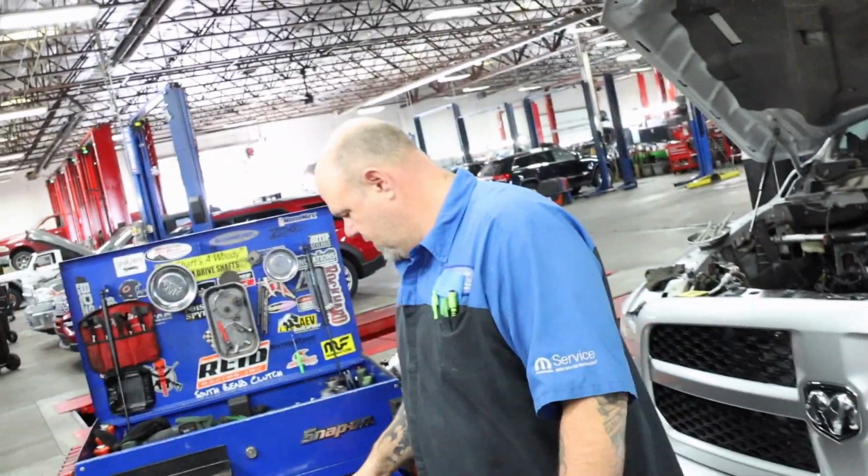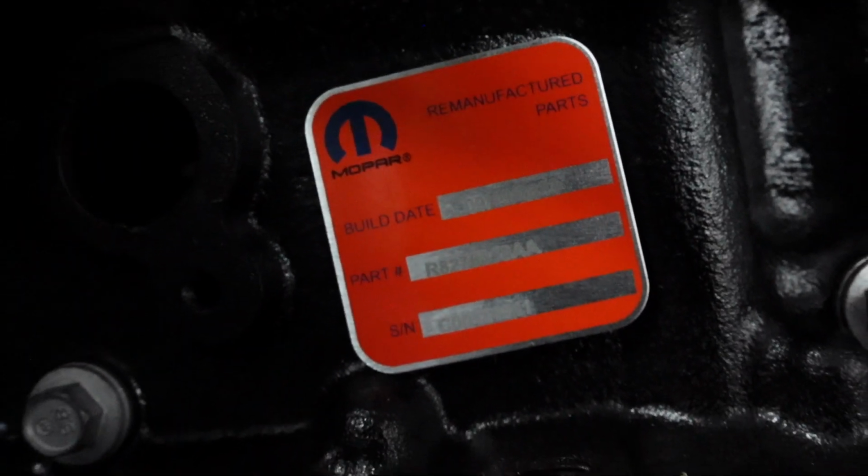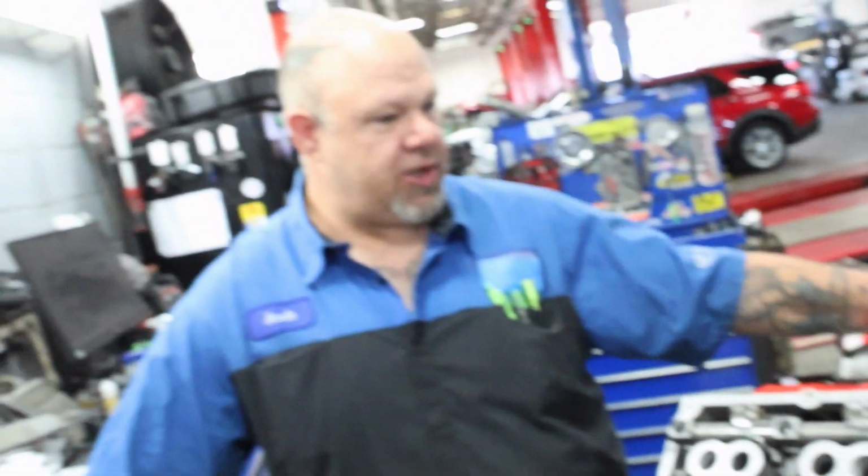Now, is this a remanufactured engine? Yes, remanufactured, but it's remanufactured from Mopar. Oh, okay. Right here is your certificate of authenticity. Nice. So that right there is certifying that this engine is built to manufacturer specifications.